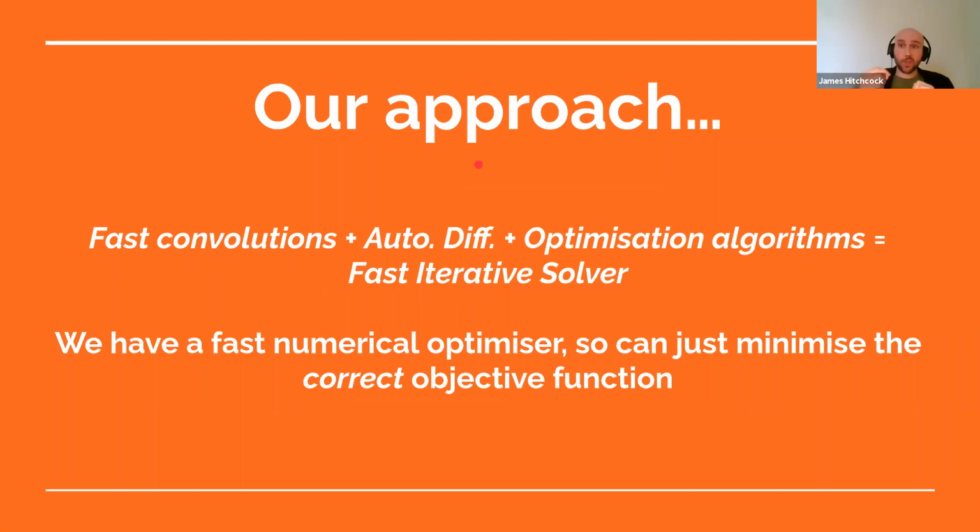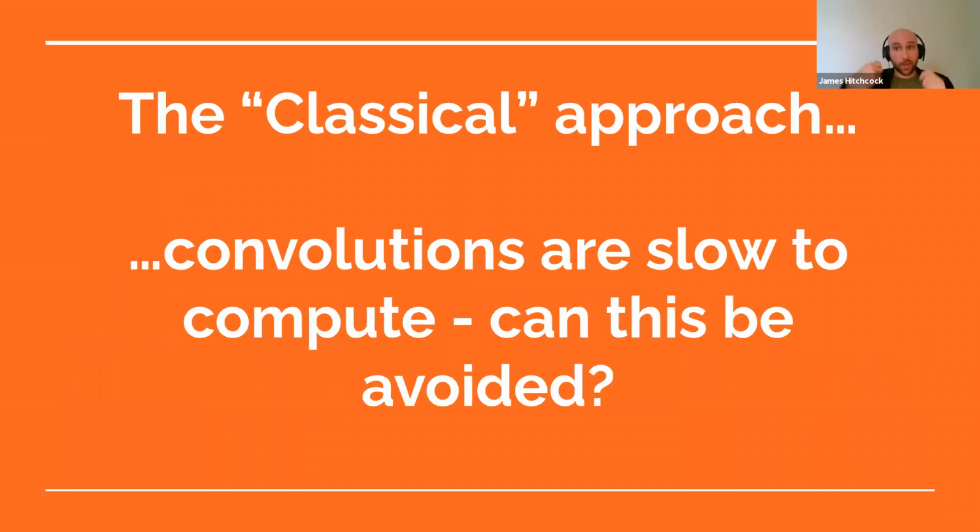Before I show you some results of this, I'd just like to contrast this with the classical approach of solving this problem, because in our framework, because of running the convolution computations on the GPU, we can do this whole thing very quickly. Of course, if you're attempting this on the CPU, it would be incredibly slow, and this is the problem classical approaches had to contend with. So the idea is, well, can we reformulate this problem and bypass direct convolution computations altogether? So this is kind of similar to how LSST is approaching this problem.